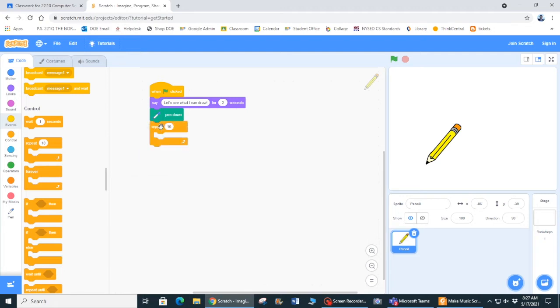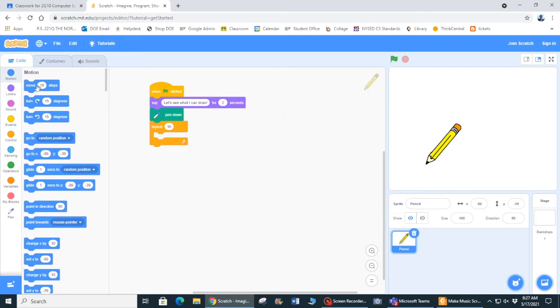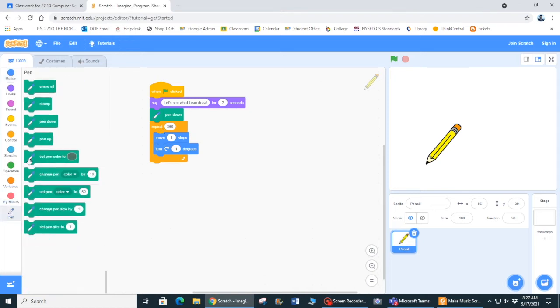Now we have our repeat loop. Whatever we put in the repeat loop, it's going to repeat that many times. So we're going to put in the move and the turn blocks. And this is going to be interesting when we do this. This comes out looking pretty good. We're going to make it move one step and turn 1 degree. And we're going to repeat that 360 times in the loop. And that's how you make a circle.